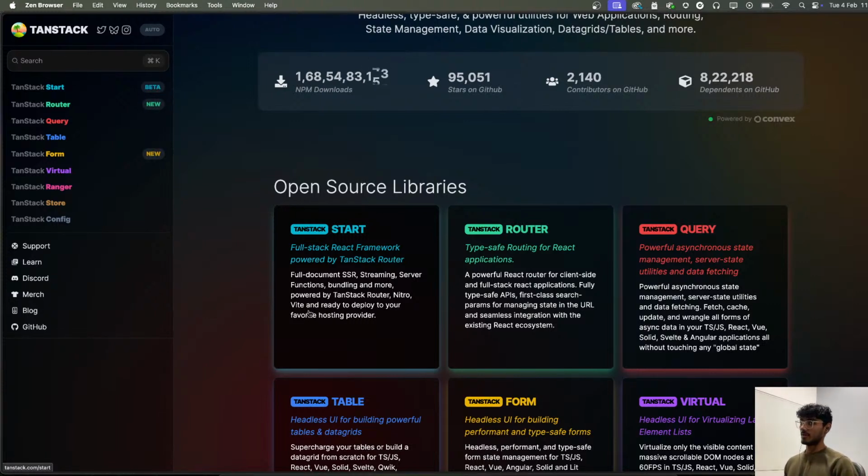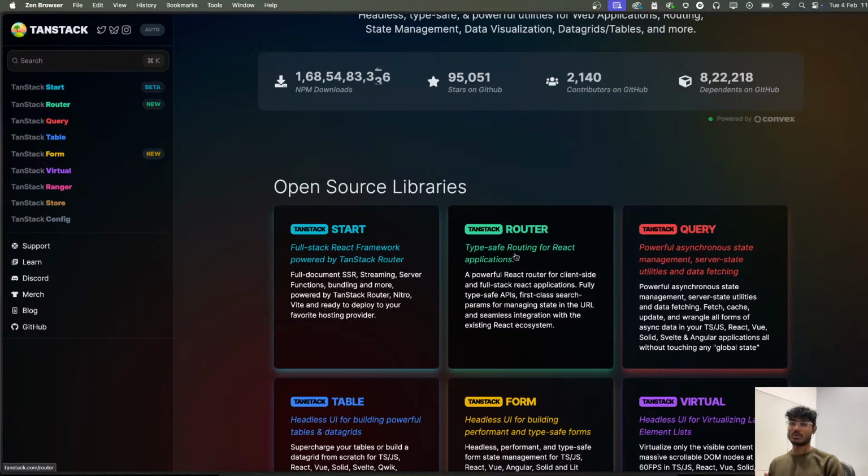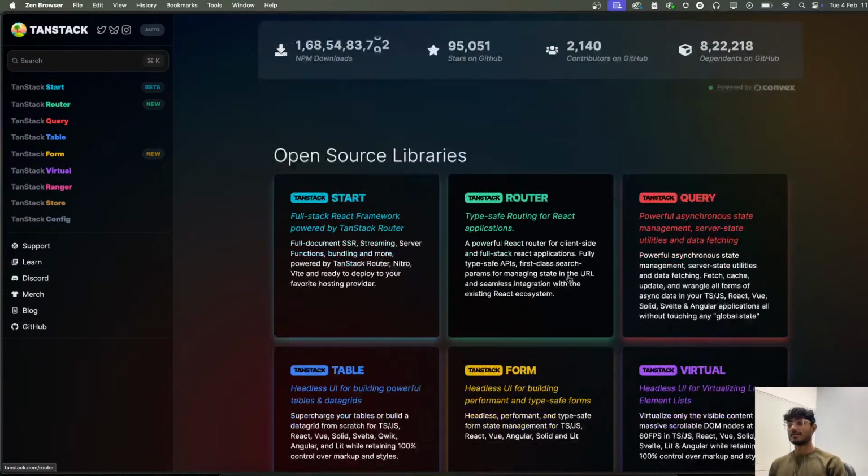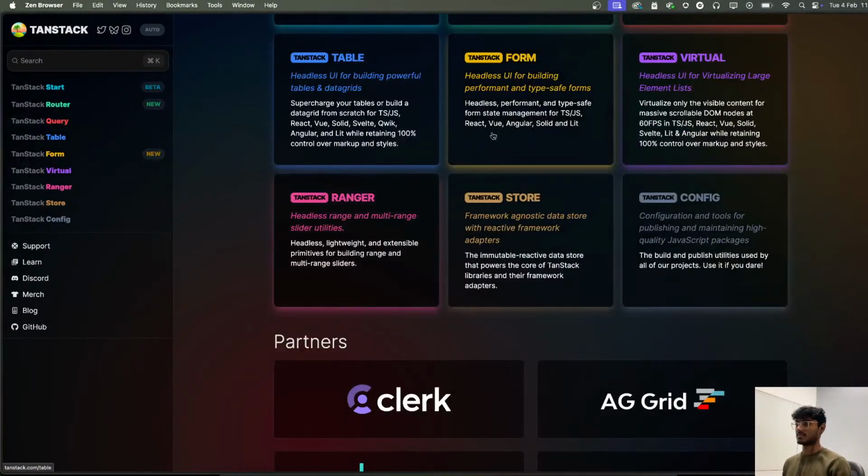Gone are the days of Webpack. There is TanStack router, which is similar to React router, but it's also different because TanStack router is type safe. So we're gonna try and say what this actually means, what it means to be type safe. And then there is, of course, other stuff that you can use.